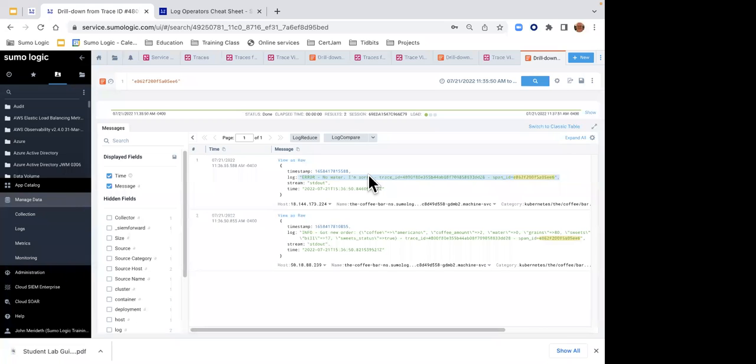Now, the question usually gets asked in this class is, gee, John, this was all great. This is all powerful stuff. How do I set it up? And I would encourage you to perhaps think about joining us for our Observability Fundamentals Administration class. Because in the Observability Fundamentals Administration class, we show you how to set up this tracing and how to set up this stuff in your various applications. So that's where we show you and connect that part of it. This class is really more for an analyst of how do I analyze this, not how do I set this stuff up. Any other questions, ladies and gentlemen?